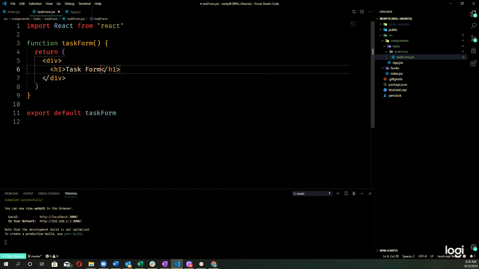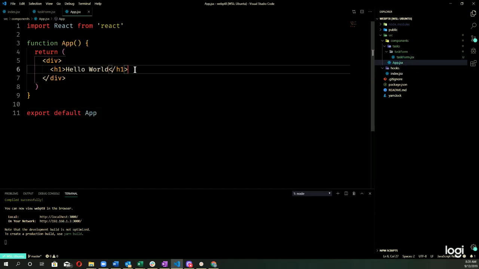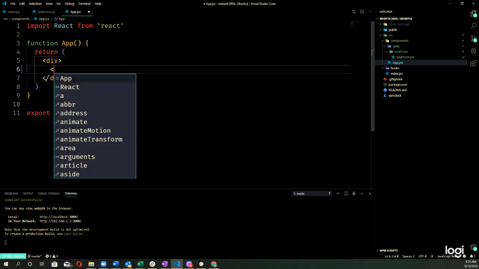I like to just do it standard first and wire everything up to make sure it all works. So the next thing I'm going to do is go into my App.jsx, and instead of this hello world, because we know that's rendering, I want to render the task form.